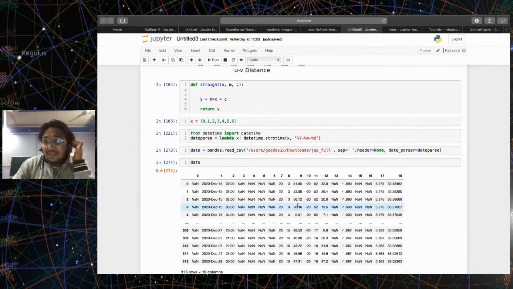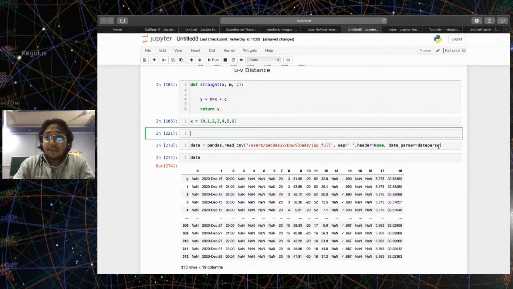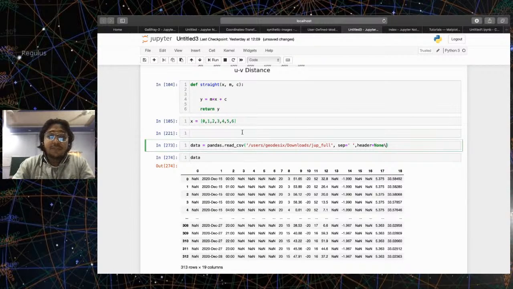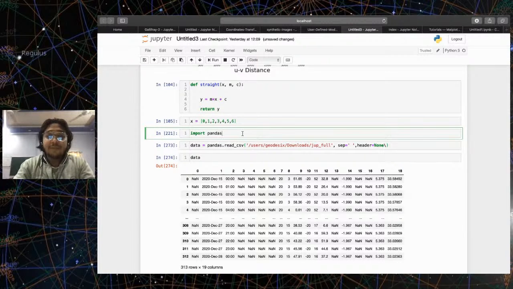To import these files into our system, I've taken a particular format and read it using a library called Pandas. Pandas is a very strong library for reading and writing files and also tables. It's a very good library for that, and also for creating different types of data frames. You can read data in a specific format and convert it according to the type of work you want to do.